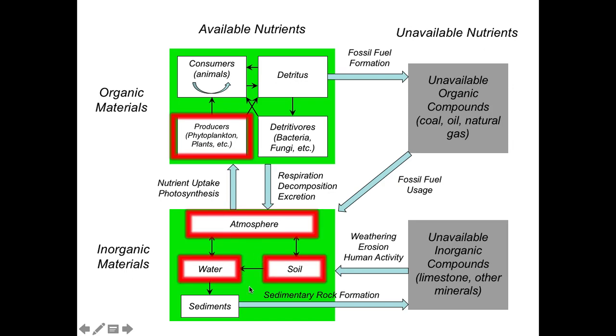They get their nutrients, their resources from the available inorganic material in the environment. If we're dealing with a grass or a tree, they're getting their CO2, their water, and their nutrients from the soil. If we're dealing with phytoplankton, they could be getting their CO2, water, and nutrients from the water around them.